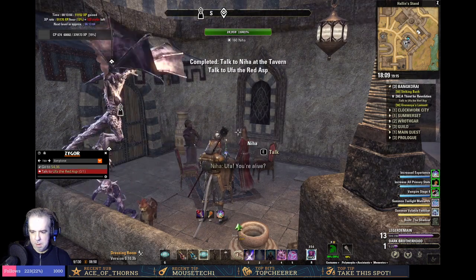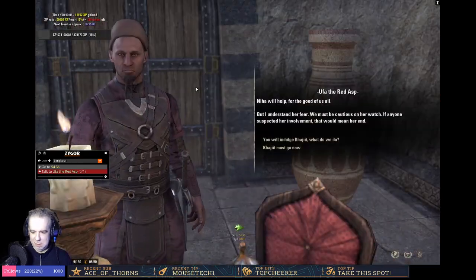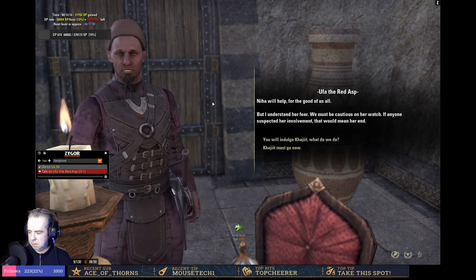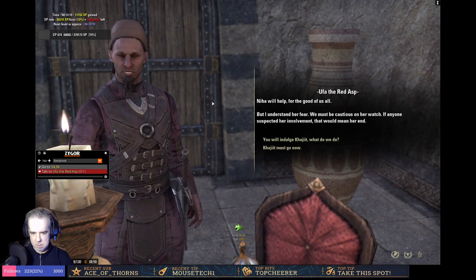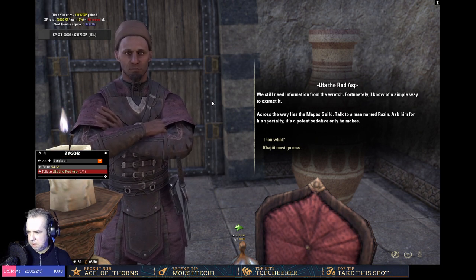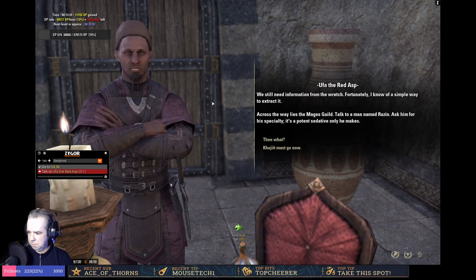Ulfa, you're alive. Hello. Niha will help, for the good of us all. But I understand her fear. We must be cautious on her watch. If anyone suspected her involvement, that would mean her end. Understandable, but please indulge Khajiit then. What do we do? We still need information from the wretch. Fortunately, I know of a simple way to extract it.